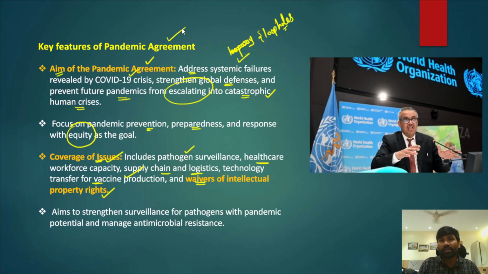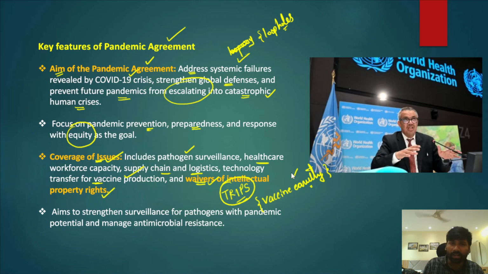For example, during the COVID-19 pandemic, India and South Africa together proposed to waive the TRIPS protection extended to the manufacturing of vaccines, so that it ensures vaccine equity for all people, because poor people cannot afford vaccines. They proposed to waive the TRIPS protection for these vaccines and vaccine manufacturing technologies or patents. And apart from that, we should look into supply chain and logistics issues and technology transfer from one country that has already developed technologies to other countries, so that they can also manufacture vaccines and provide them to people. And at the same time, the existing healthcare workforce capacity also.